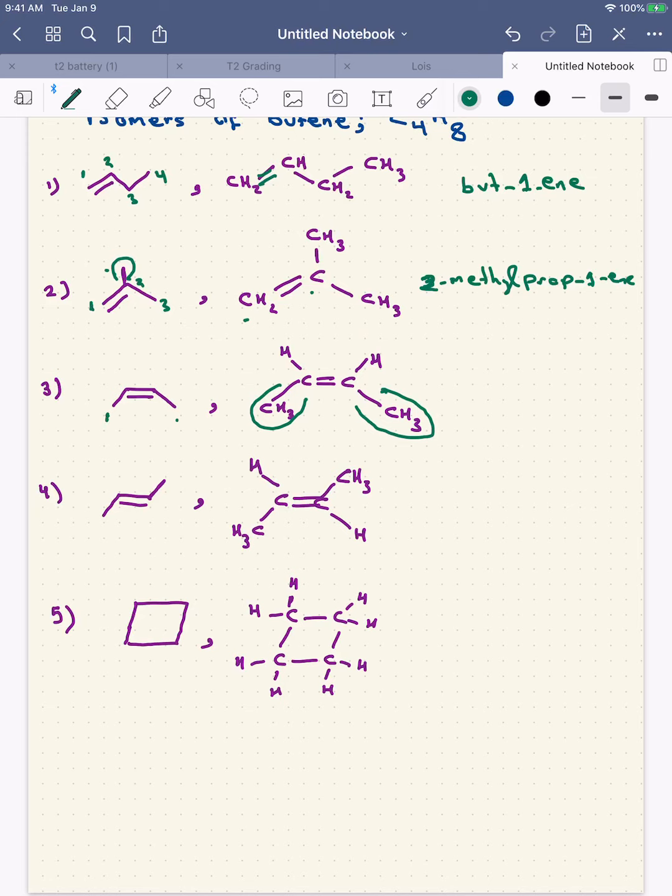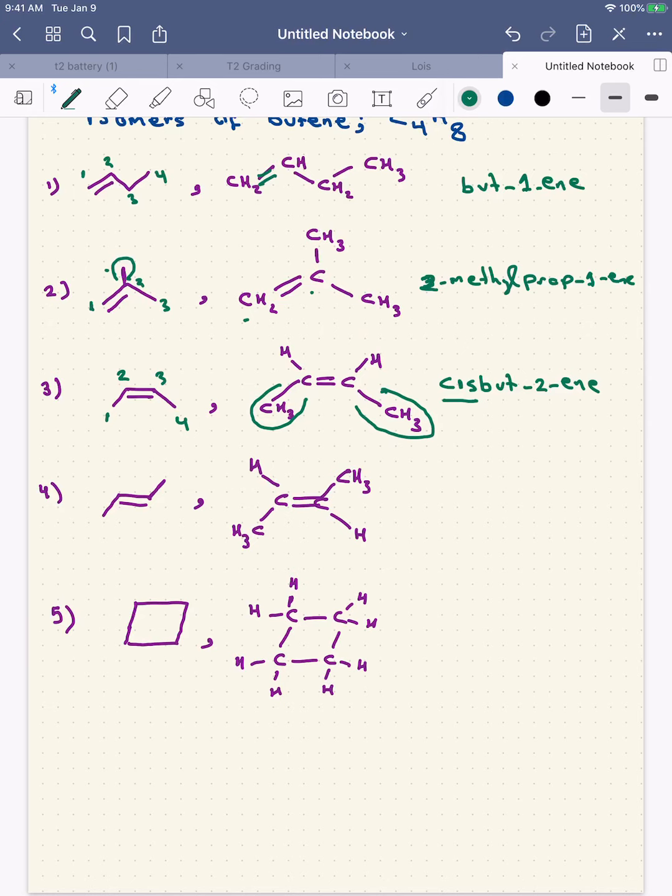So we call this just cis in order to say CH3s are on one side, but you still have to number them. So this is 1, 2, 3, 4. The double bond is on the second carbon. So we are just going to put an attribute of cis in front of it, and then we call it but-2-ene or 2-butene. Cis-but-2-ene. So cis indicates that there are 2 like groups on one side of the carbon.